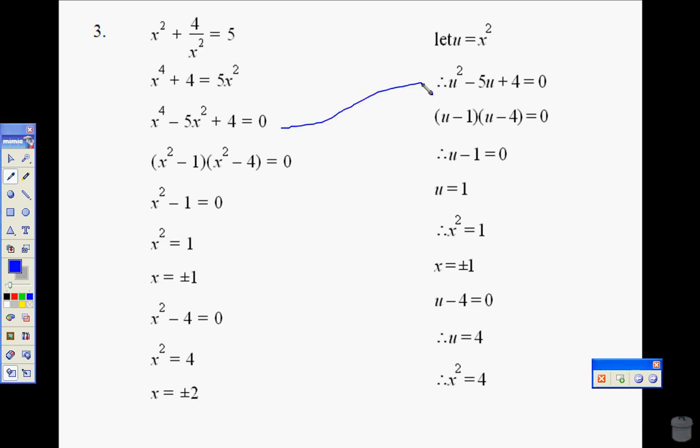Now I can either go and do this by substitution at this point, or I can look at that and go, well I know it's going to be x squared and x squared there, and solve it a bit like a quadratic function. I do my cross method, and I see that my brackets would come out as x squared minus 1, x squared minus 4. Then what I'm going to do is solve each of those brackets, because multiplying the two brackets, it's equaling to 0. So either one or both got to be equal to 0.